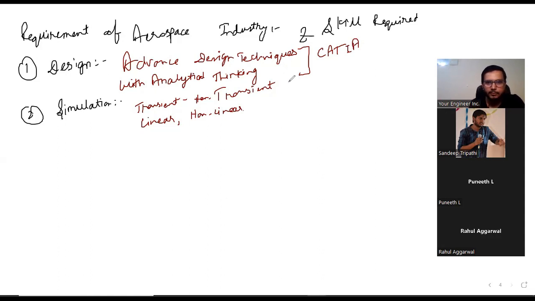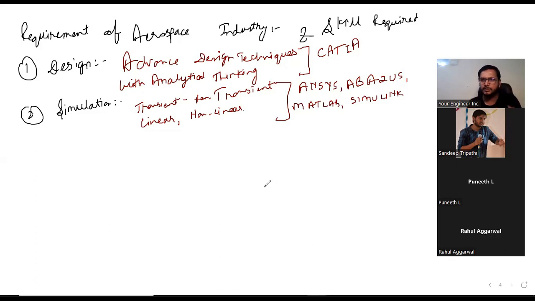So simulation software: ANSYS is still the bigger player in the country. ANSYS, Abaqus. Get knowledge of MATLAB also, get the knowledge of Simulink. It's not necessary that you get knowledge of 100% of each and every software, but at least install it on your computer, see what the things are, see some tutorials, see what that software does. ANSYS is there, Abaqus is there, MATLAB, Simulink, OpenFOAM is also there. It's a good software. You guys might check.